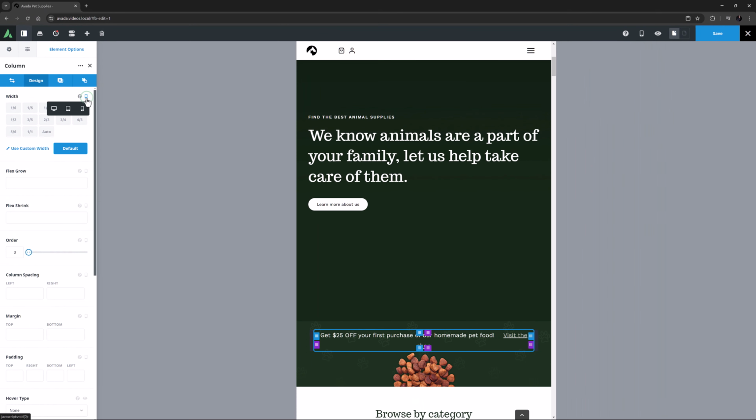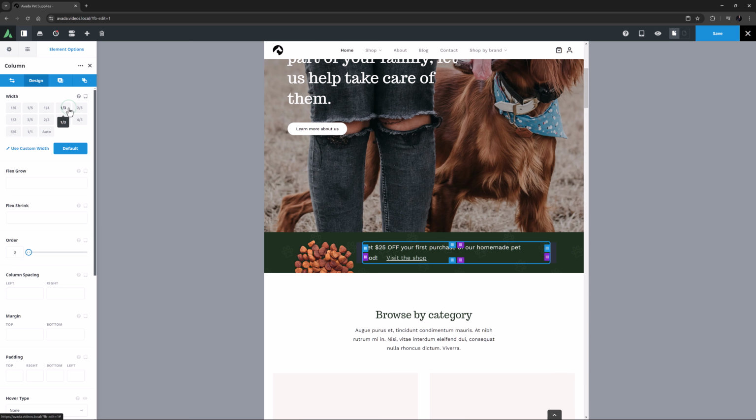Alternatively, you can click on the icon in the options and select the screen view there. Here you can see these options now have a medium screen icon. This icon identifies that the values you set in these options will apply only to the selected screen size. So if you want a different value on small screens, you can just change to small screen and set the values independently. If you don't set any values in medium or small screens, they will inherit from the option set for large screens or according to options set in the global options.